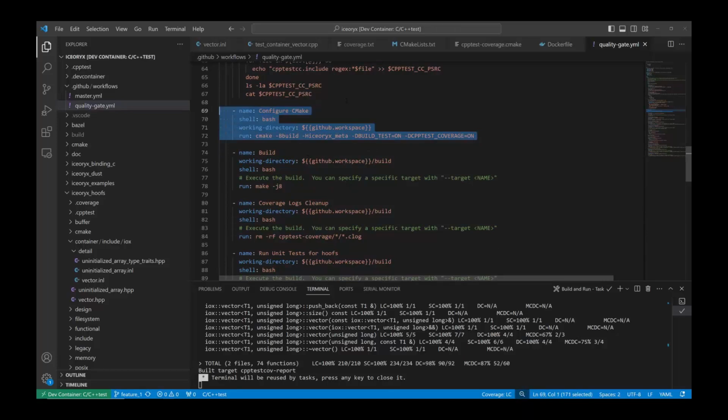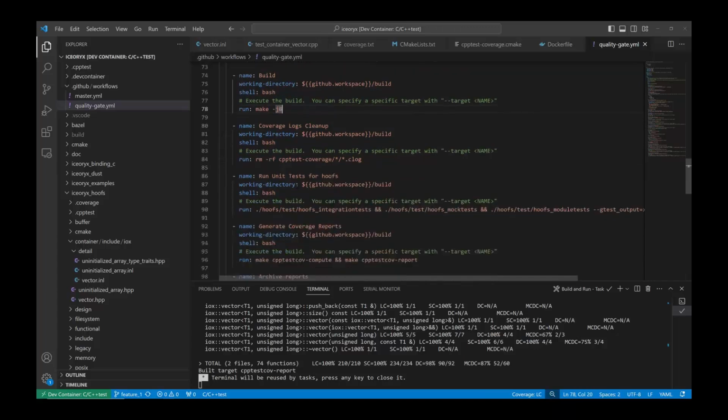Here, the code coverage tool is injected into the CMake build. Build integration extends existing targets with code coverage and adds new targets for report generation. Our project default target includes building Google tests.